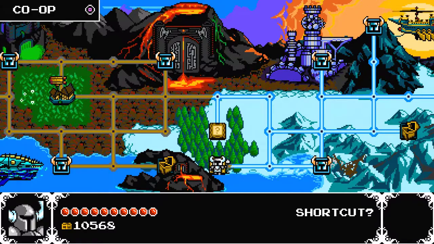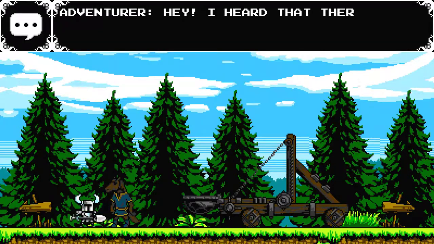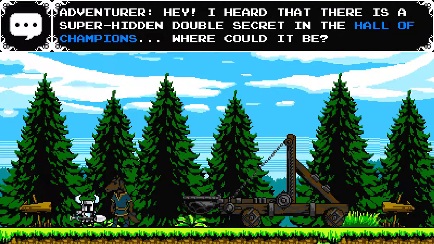The point is, it turns out that there is a secret for the PlayStation and the Xbox. And while I don't have the Xbox version, and I don't plan to because I hear it's pretty hard, I do have the PlayStation version. So I figure we'll do that. In the shortcut? Yeah. This is super hidden double secret. Yeah, in the Hall of Champions.